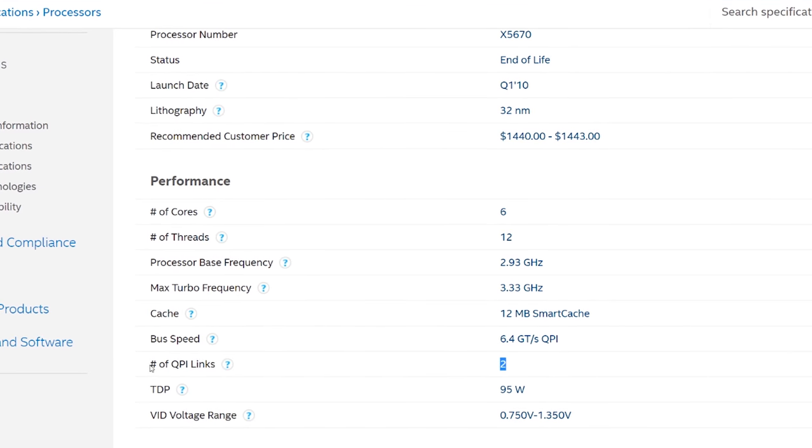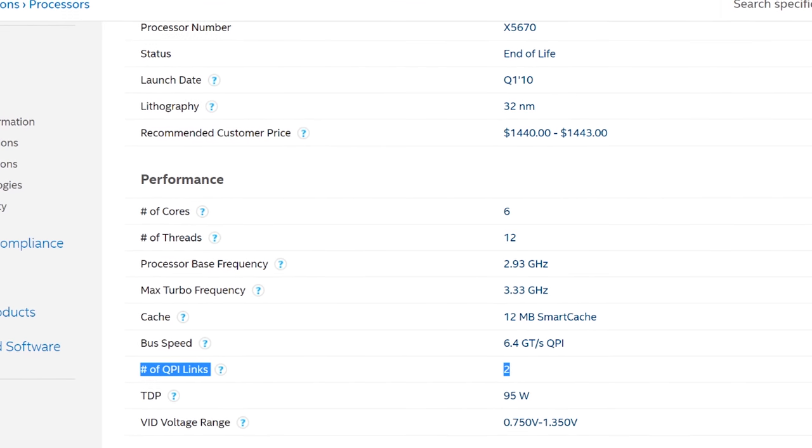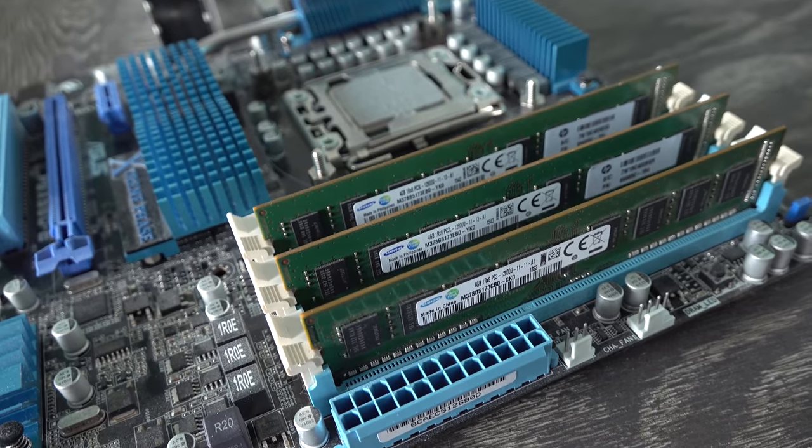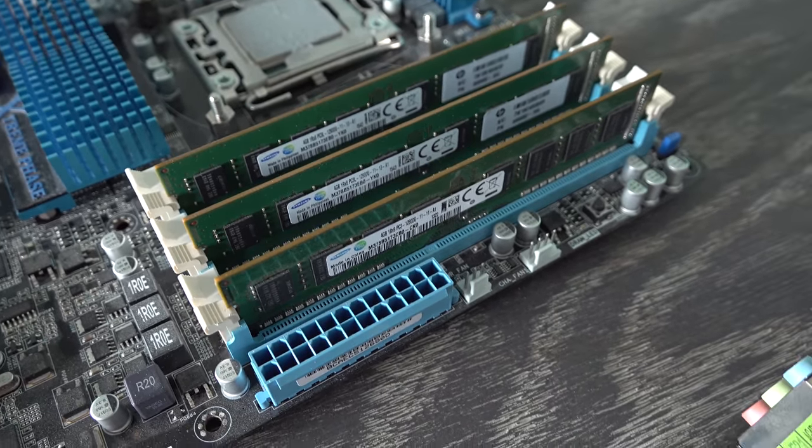Now, before we move on to number 2, another benefit of the X58 lineup is that triple channel memory. So you can get some cheap DDR3 memory, whack it in triple channel configuration, and you'll be getting better bandwidth than you would on dual channel. This makes this platform much more relevant in today's games than it ever was in the past.